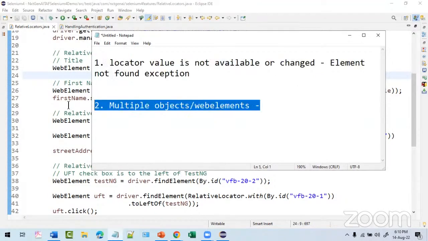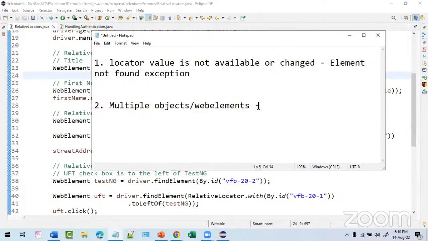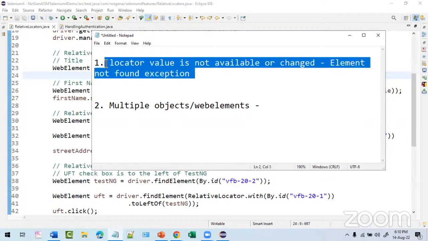But if it finds multiple objects, usually this is an indirect interview question in Selenium 3. For example, you are trying to identify a web element and there are two web elements for the details you have given. What will happen? Two answers. Sometimes it will throw an exception.